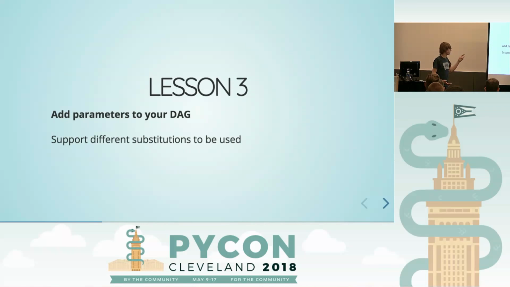So for our next lesson, we're going to add a parameter to our DAG. If you look at the example 3.py now, there's just a slight change. Instead of having one substitutions dictionary to do substitutions, there's going to be 2 of them because there are multiple XKCD substitution comics. So based off of the parameter being passed in, you should change what sort of substitution is happening.